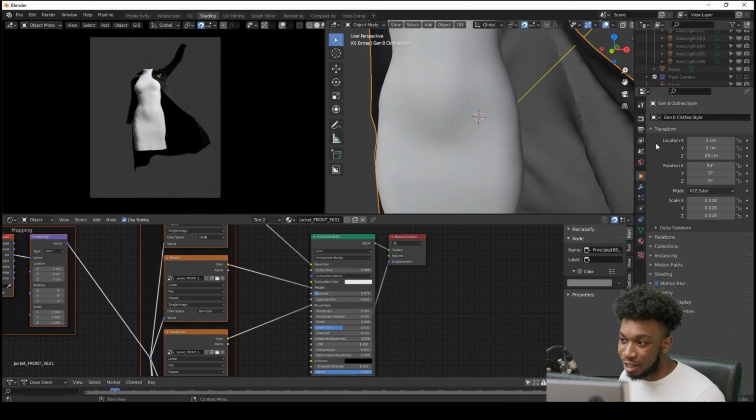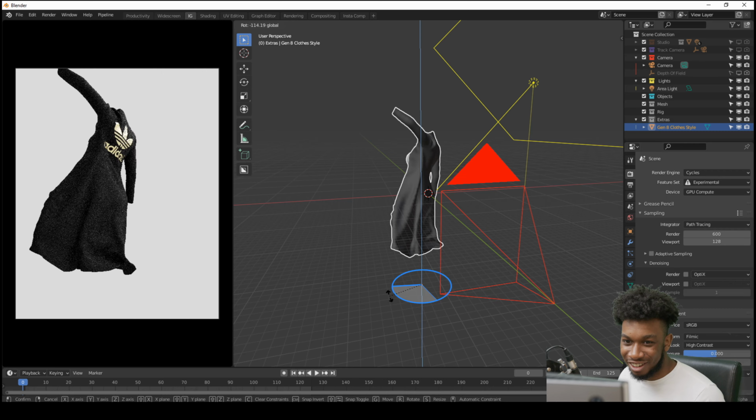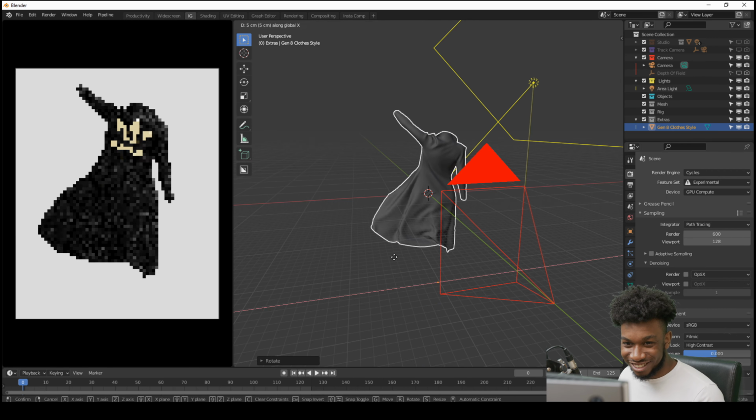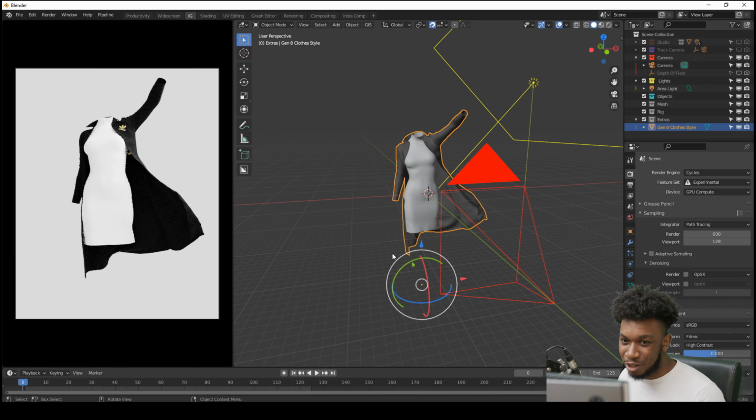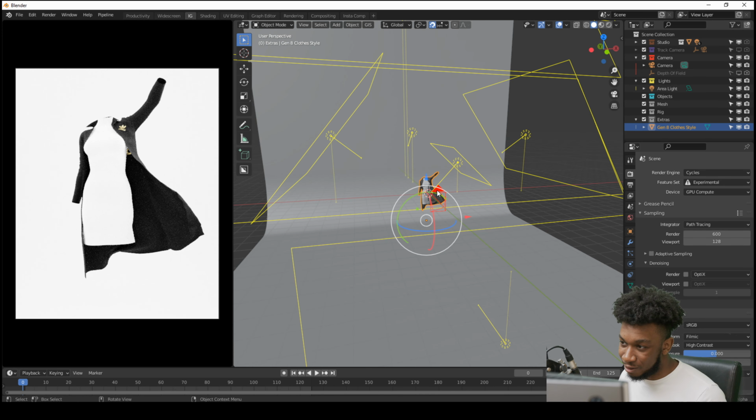So you could just leave it here. You could go to the world settings, change the color to white, and then we have this, which is kind of cool. We can flip it around. Yep, that looks good. Or if you have my startup file, link in the description, I've built in an actual studio which has the lights, it has the backdrop, it has everything, so you could use that as well. So it's completely up to you.